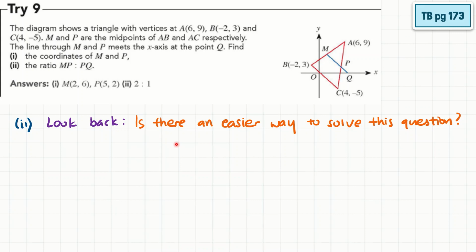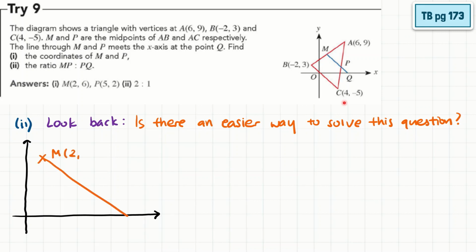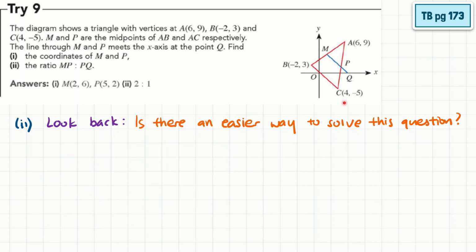Similar figures have the same shape but are of different sizes. In fact, they are of proportional sizes. Okay, so in this particular question, I just want to focus on the line MPQ. So I'm just going to extract that out and draw this diagram over here, where I have M, P, and Q being indicated. Okay, so oops, let me get my animation right.